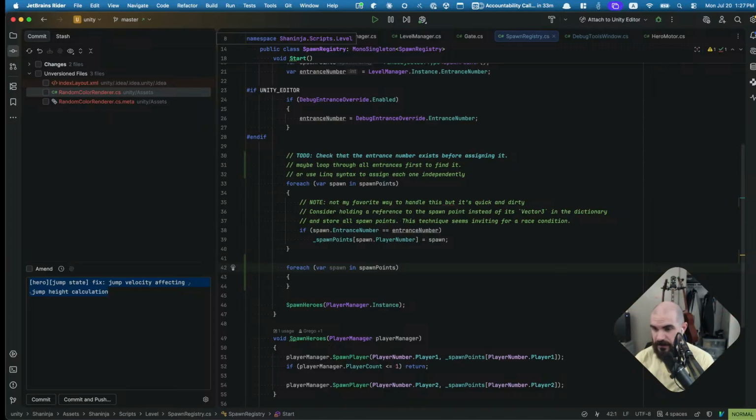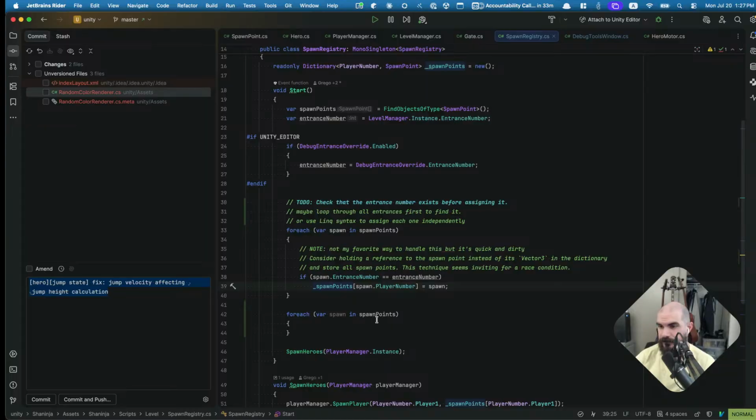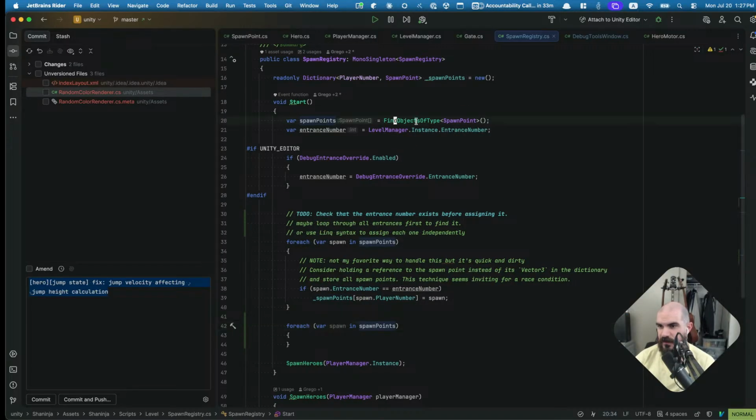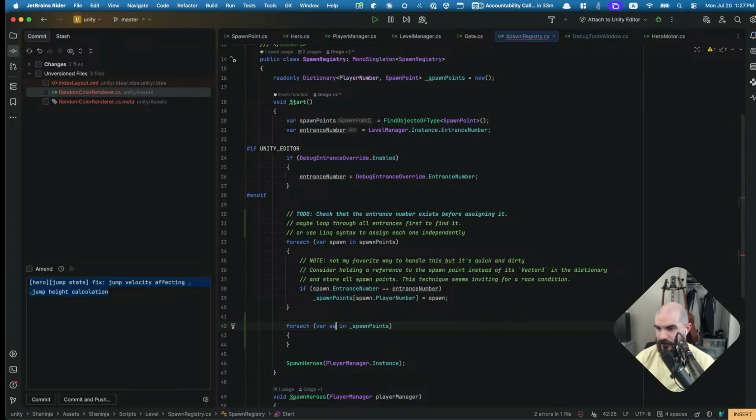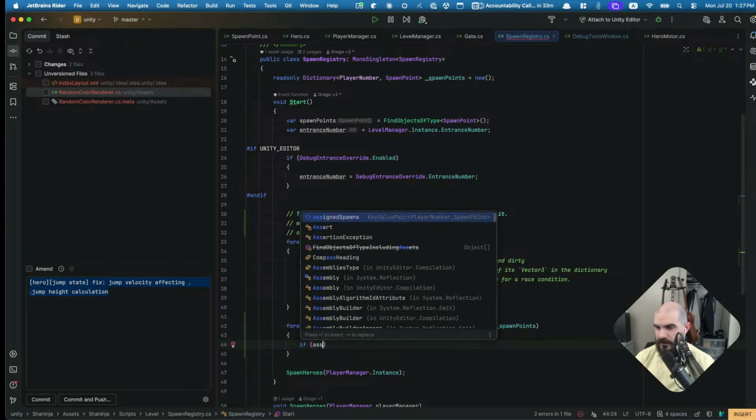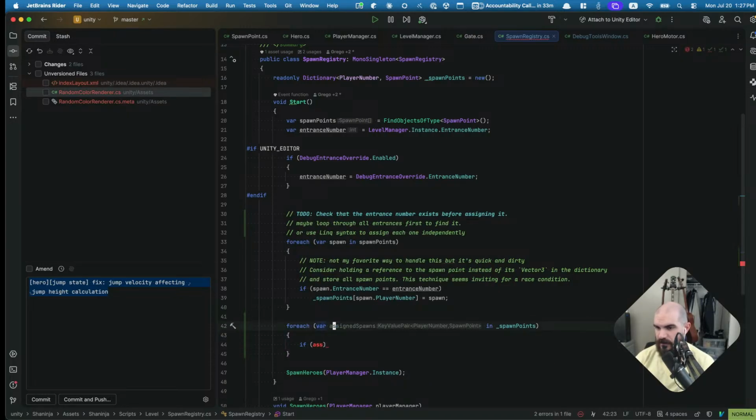So what I need to do is check spawn points for nulls. Spawn points here is finding all the objects. And what I need to do is assign spawns. If assign spawn singular. Wait, key value pair. Oh, I see. This is going to return a number.